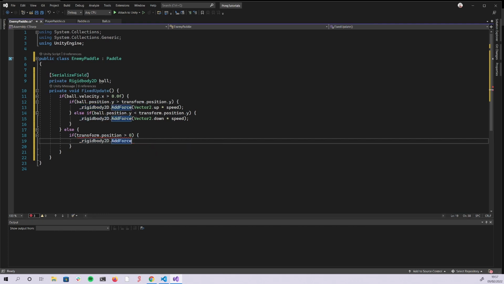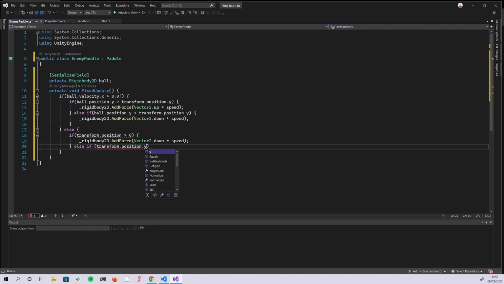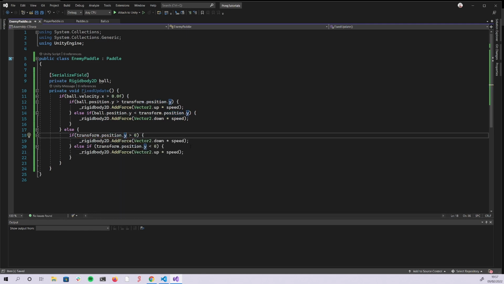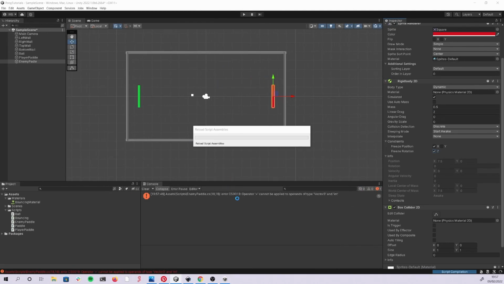So rigid body add force vector2 down times speed. Else, if transform position y is less than 0, rigid body 2D, add force vector2 up times speed. And we should check for the y, of course, here. Okay, let's see.